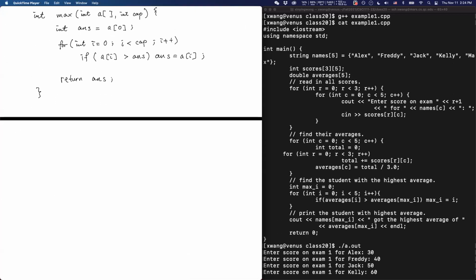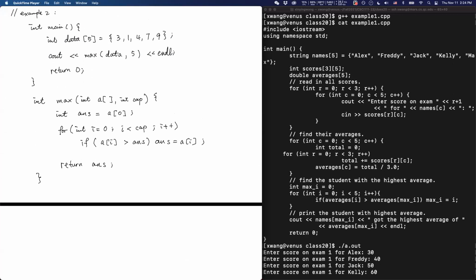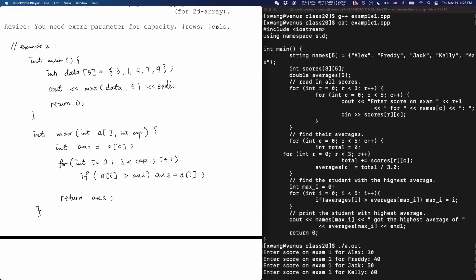Okay, now I see people ask, can we do an example of a 2D array? So let me make some space here.